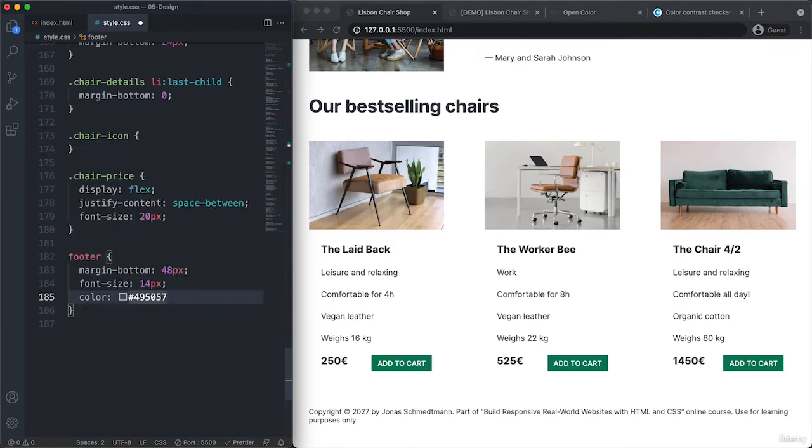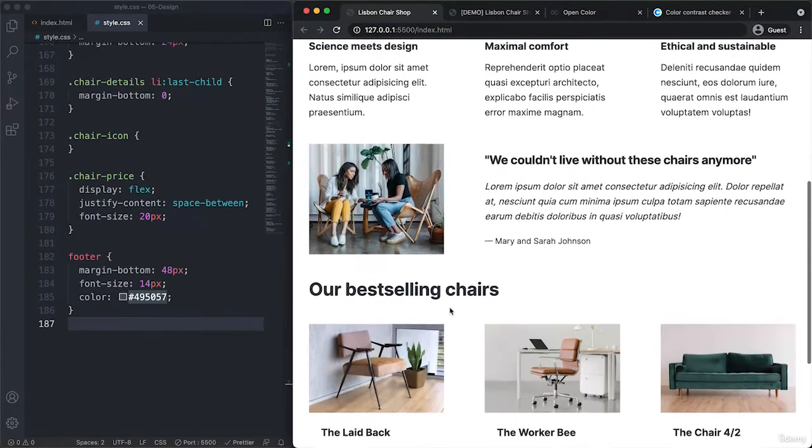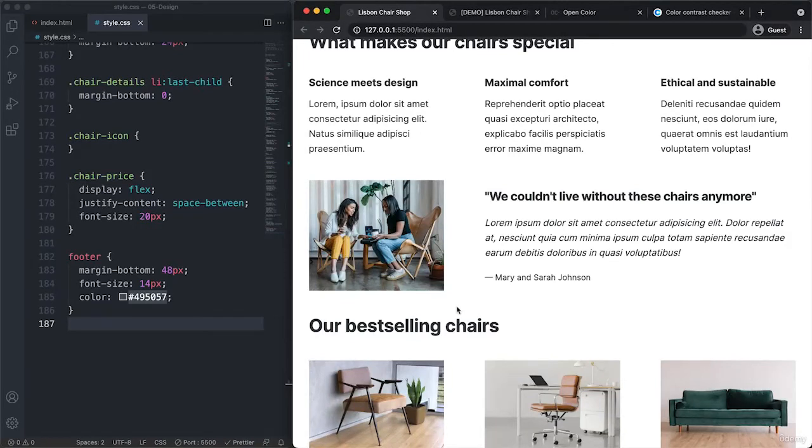And sometimes we might also be able to break these rules just a little bit. But here let's just very strictly stick to the rules. And so there you go. It actually looks almost the same, but well, anyway, let's just keep it like this so that we don't break the accessibility rules. Great. Now, remember that another thing we could do with colors was to accent one entire section, right?